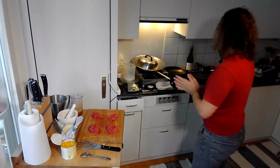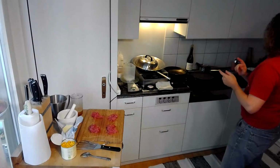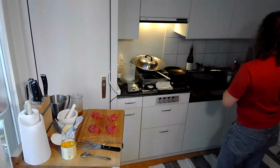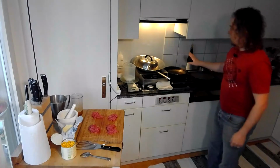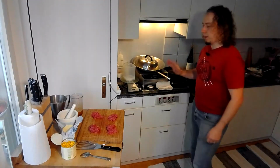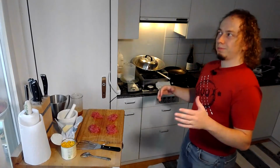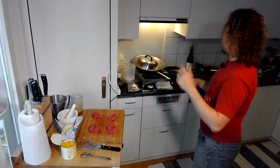There already. And what am I missing? 4 minutes. Going to start heating the pan. I heat it generally on average power so that it doesn't put too much stress on the metal and doesn't start to become a spinning pan.